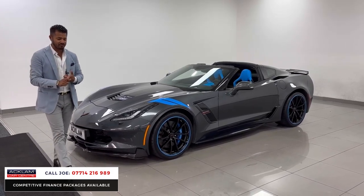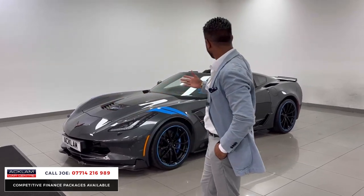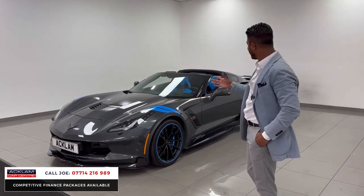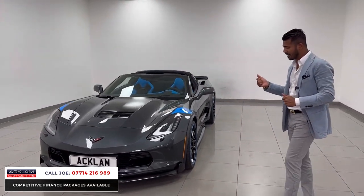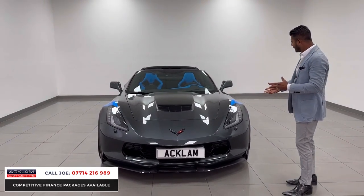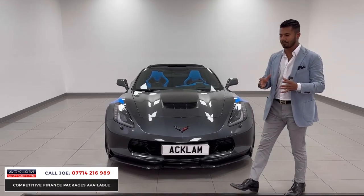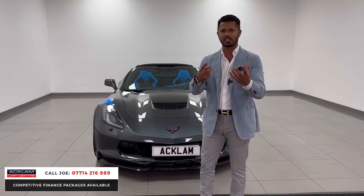6,000 miles, 2017 — 17 registration. If you're the type of person that wants something a little bit different, we have Lamborghinis and Ferraris here, but when you see a car like that it turns heads and sounds insane. It has an upgraded exhaust system which really does make a difference — that's the X exhaust. Being the Collector's Edition makes it even rarer, so it's a super rare car to start with, and this is one of only two.